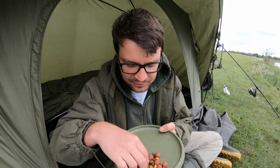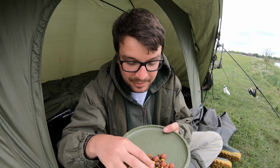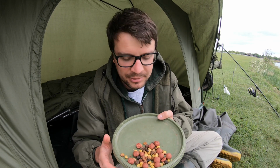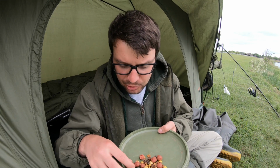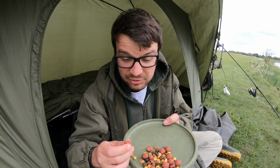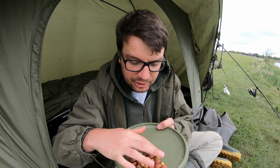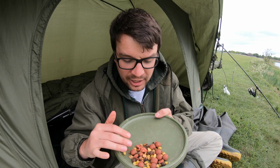Because I think the fish, they want the boilies, but often it's a little bit hard to get them started on them. So having the corn, which is very visual, and the pellets as well, that can draw in more fish. It also does bring in tench, bream, roach, and I think on shorter sessions that's not a bad thing, because the carp will see those other fish feeding, chewing the boilies, releasing loads of smell, and bring them in as well. So yeah, these boilies have been soaking for a couple of days in water with a bit of the Smoky Jack syrup in there as well.